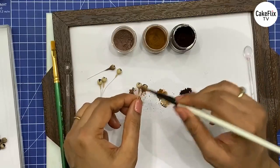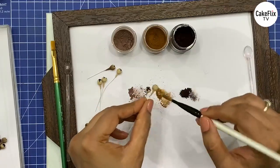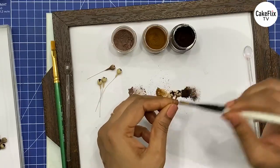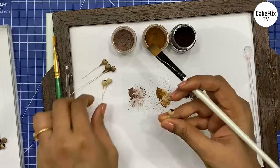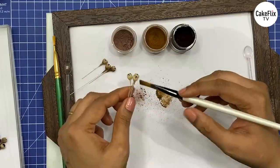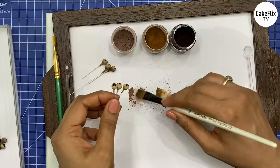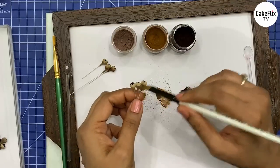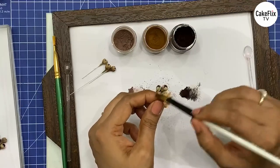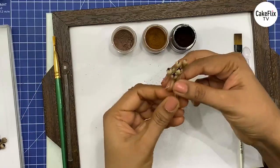Maybe you can hold a couple in your hand and color them together like so. There you go. Now you don't have to worry too much about getting it absolutely even all over. The beauty is in it being a little more in some places and a little less in other places, so that it gives the impression that the light is hitting it from different angles. So this is all there is to coloring your eucalyptus seeds.